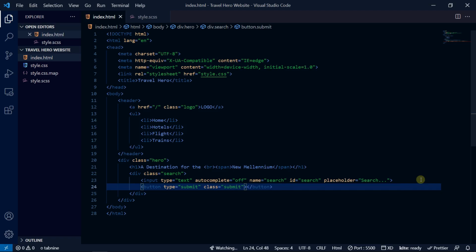And now we will also use some font or some CDN for this. Let me open that. We have to use an icon for this, so we will use that.